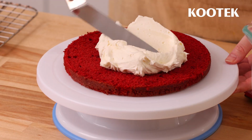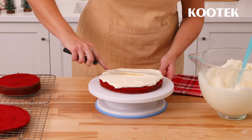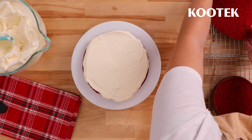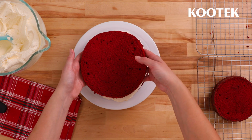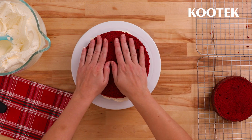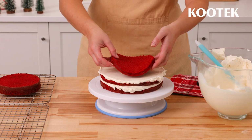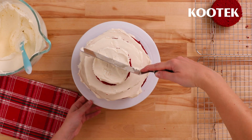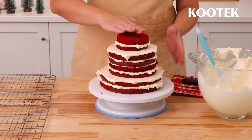Using the offset spatula, spread roughly 1/2 cup to 1 cup of buttercream evenly over the top, right to the edge of the cake. Place the second 8-inch cake layer on top, pressing gently to adhere. Repeat this process with the remaining 6-inch and 4-inch cake layers. Refrigerate for at least 15 minutes until buttercream is set.